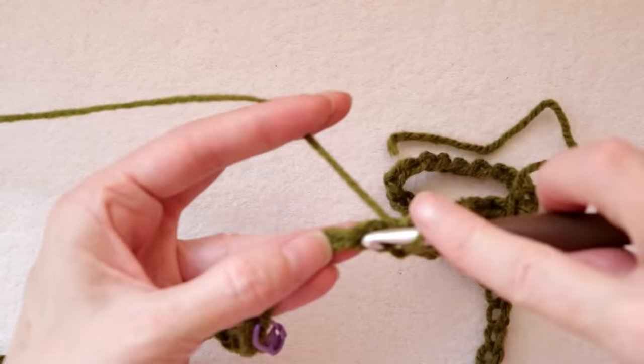We'll just flip it and find the other green tail, or where we started, whatever color you started with. Mine is this olive green, so we'll do the same thing. And you're finished.